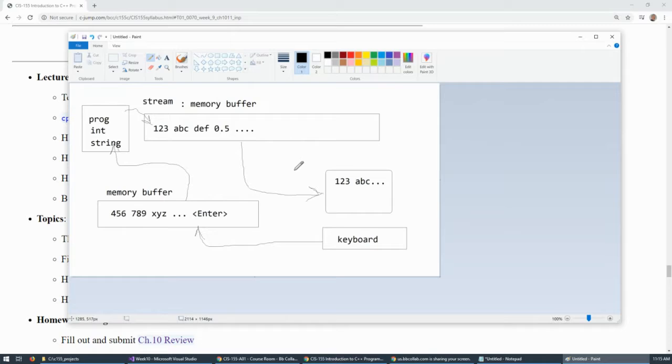Interestingly, printing on the screen or getting input from the keyboard is not that different from working with files.